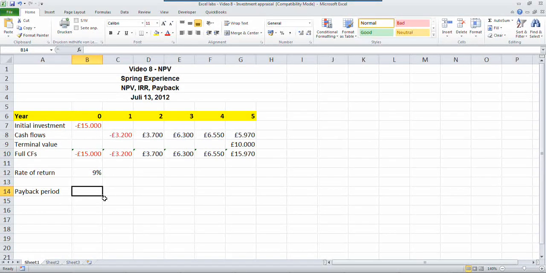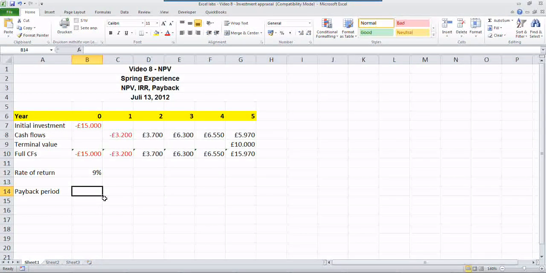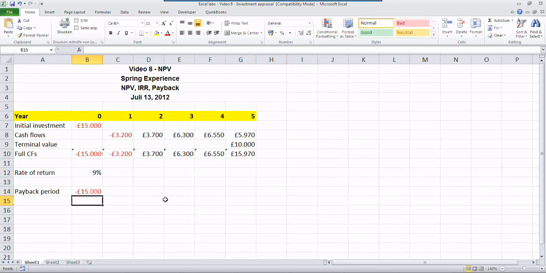You would start with the initial investment and see when the subsequent cash flows are able to balance that initial investment. So let's factor this investment in right here. That's the initial investment, and that happens in year 0. So this is an ongoing number on the side. You should take it with you.